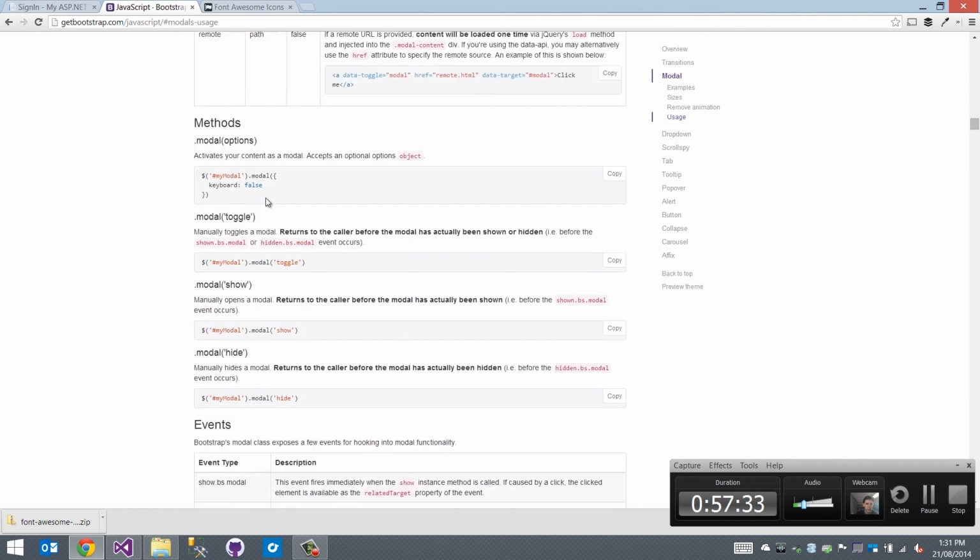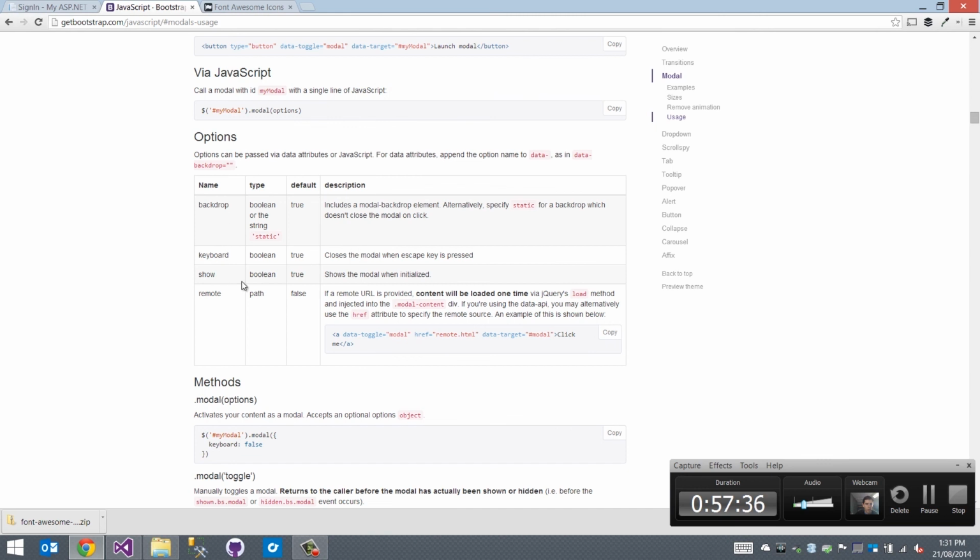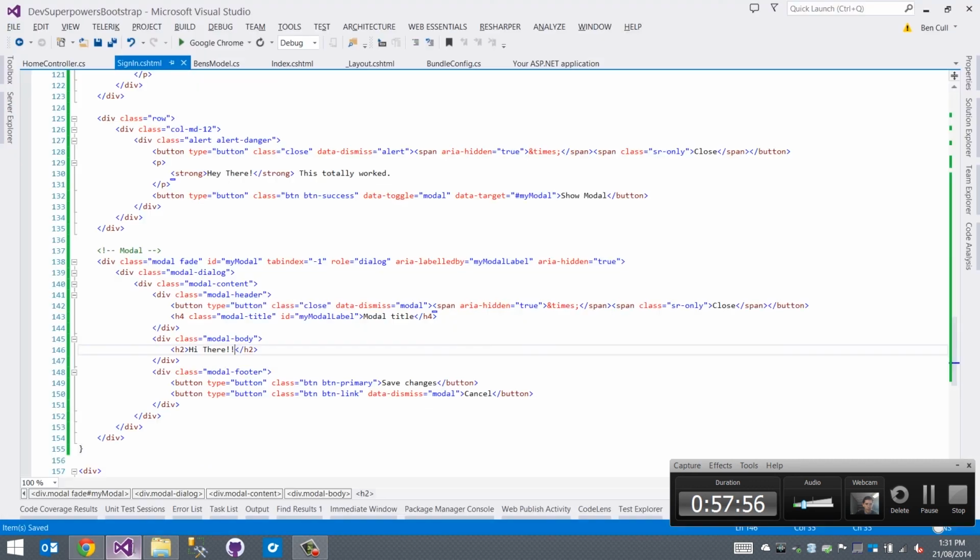It's not an event, it is data-remote. Yes, that's the one. So the href of the particular thing you're loading, this is really cool. So we'll swap our thing out to an A-link. We keep our data-target, as you can see here, but we put in this href remote. So if we take a look at that, the beauty of these classes as well is we can turn an A-link or a button or an input into a button just by using this btn class.